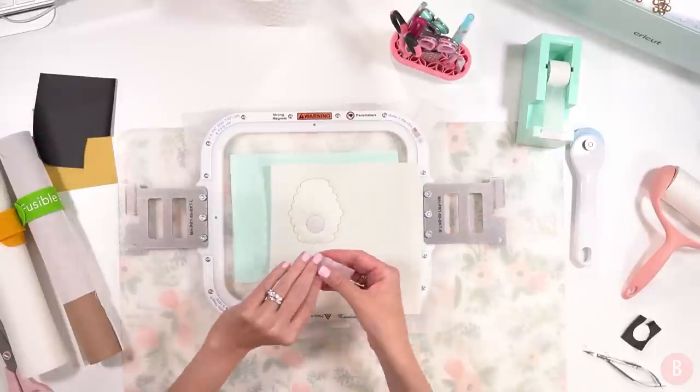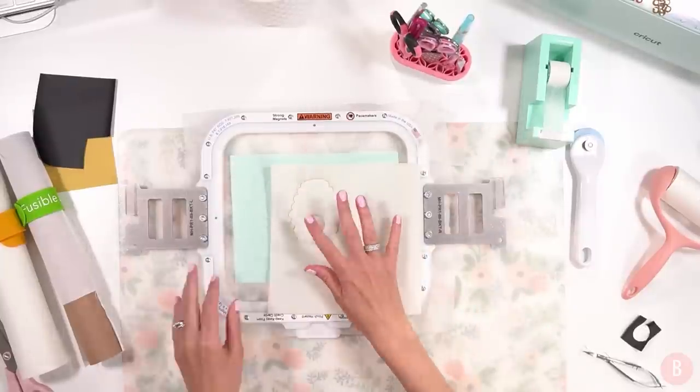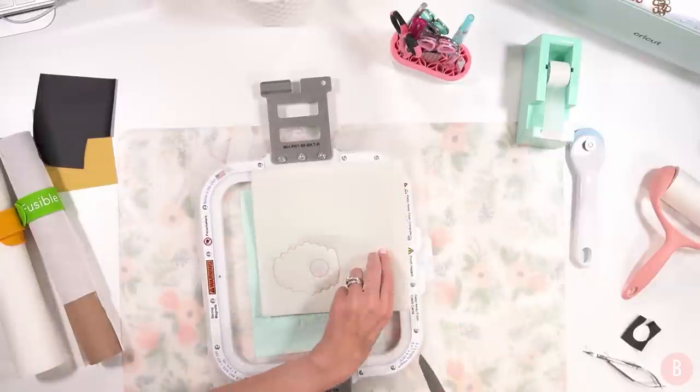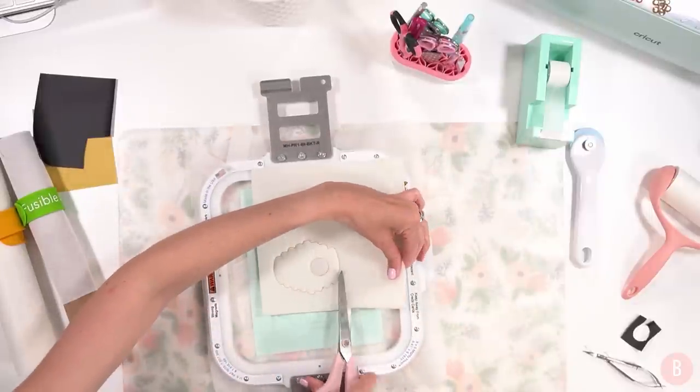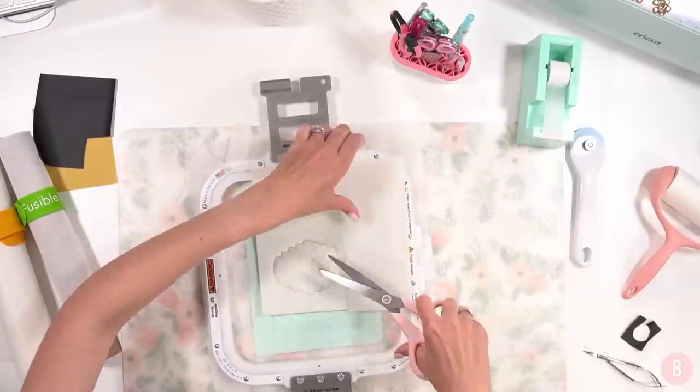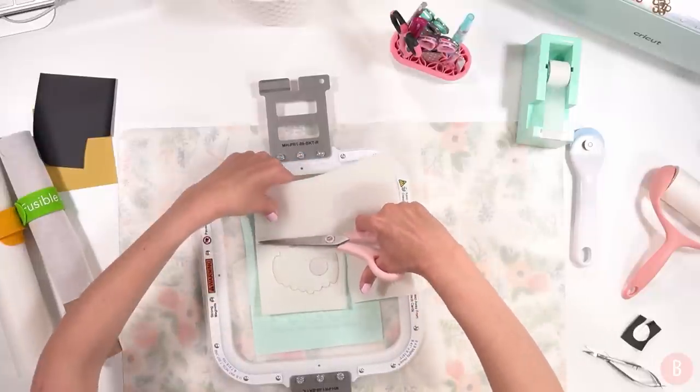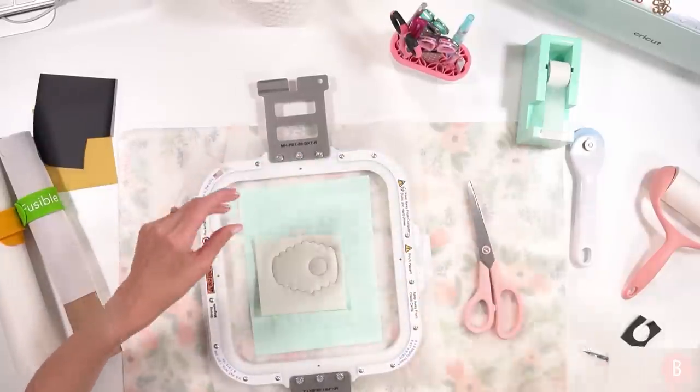our fabric on top. So again, I like to use my bigger scissors and just trim as close as I can to save as much as I can. We'll see if the project calls for this again. It's pretty fun to use.